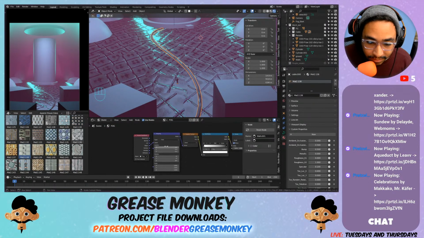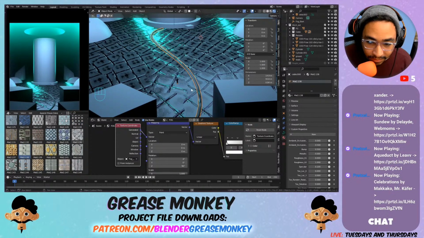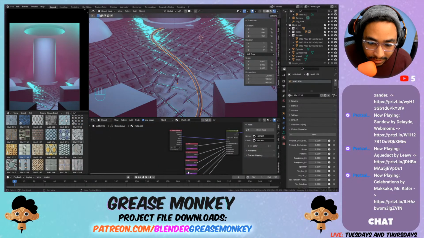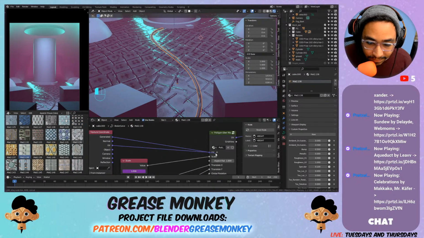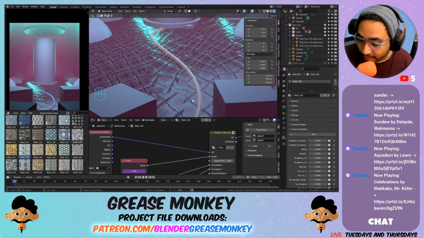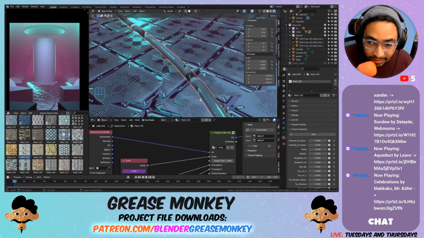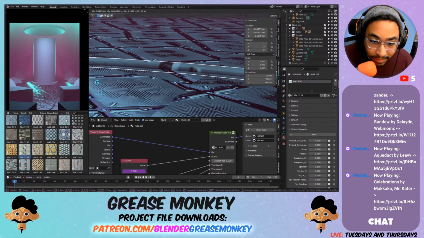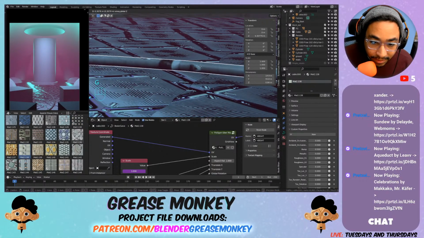There it is. We're going to change this one to generated. Sorry, we're going to change the object here. We're going to change this to generated. See what that looks like. And then we'll just change some settings here. See if this looks... it looks like it blends right in. We should also bring this up so it's sitting on top here.